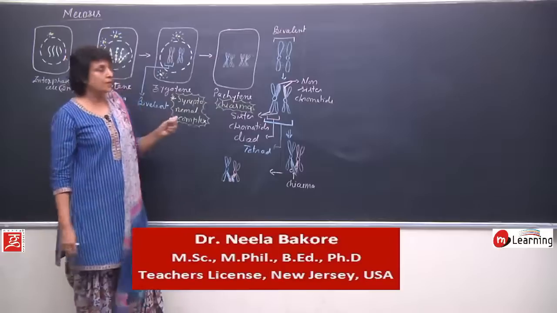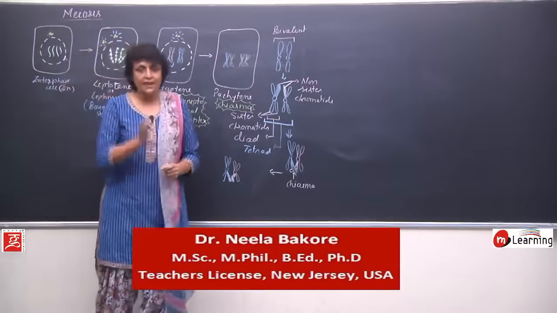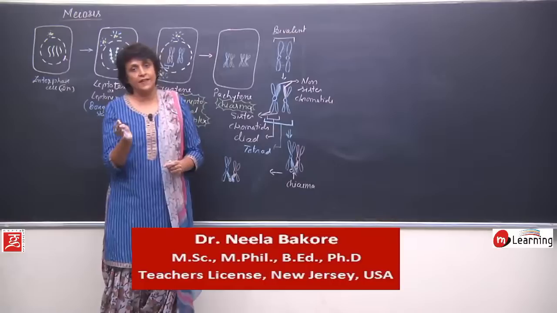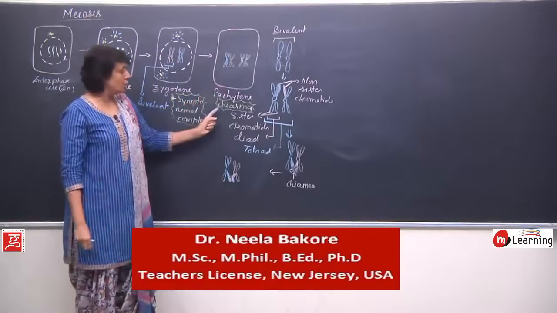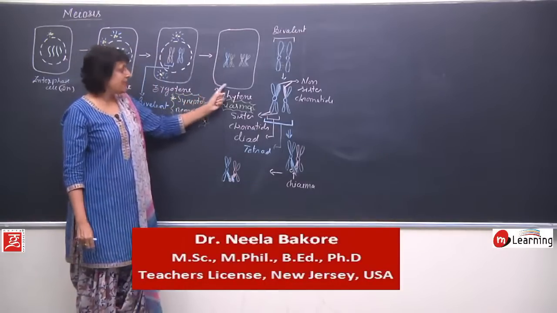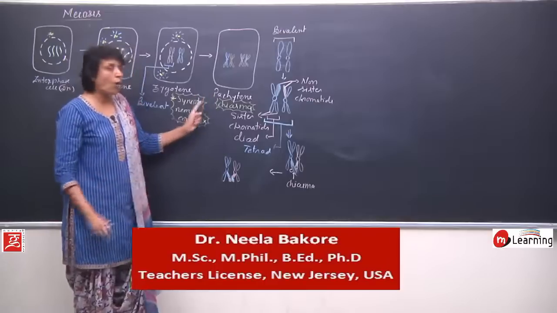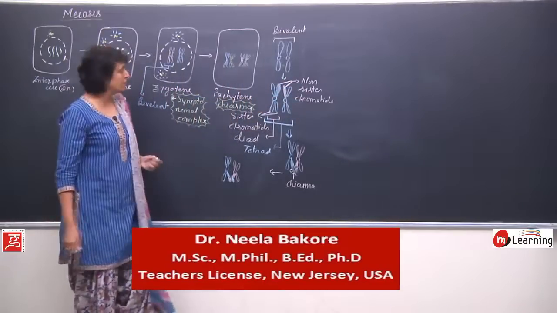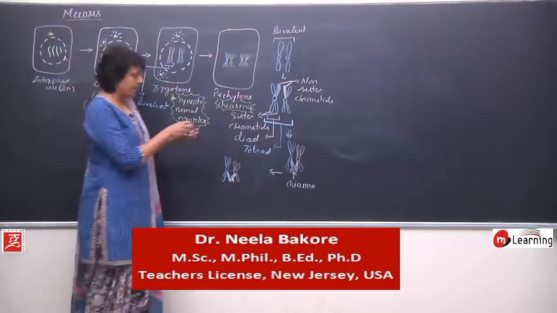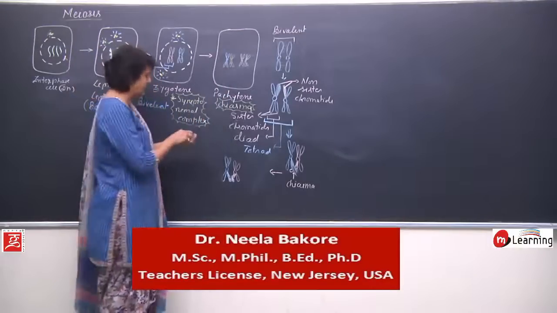In the first case, when we were talking of mitosis, we said there is no clear demarcation that one phase ends here and the other starts. So there is a little overlap. So crossing over starts either in the late pachytene phase or in the early next phase, that is diplotene phase. So we are showing the crossing over or chiasma formation in this case.